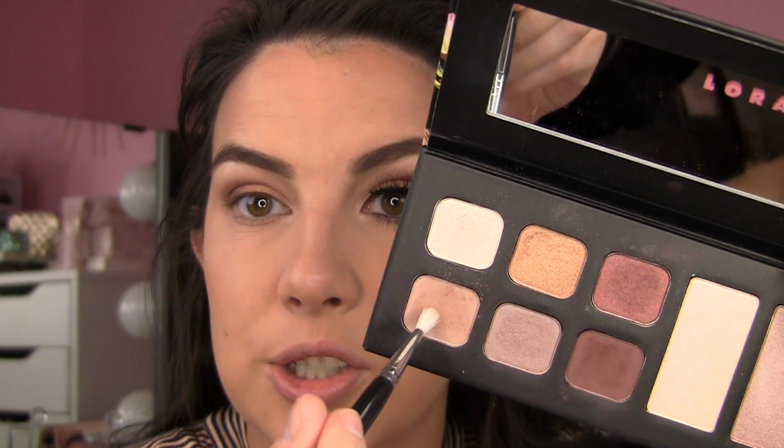Then a last step on this part, on the upper part of the eye, I'm going to go back to this rosy beige shade and use my Sigma E36. I'm just going to really gently blend this color on the edge of the matte burgundy that we blended out. It just seems to make the blend look even more flawless. And you can take it way down in here. It won't look too dark. It's a really great little tool to have.